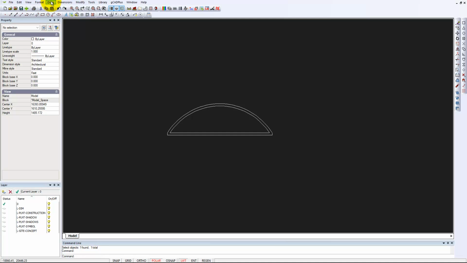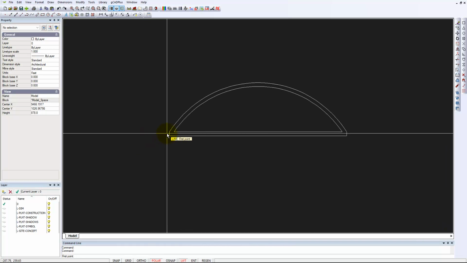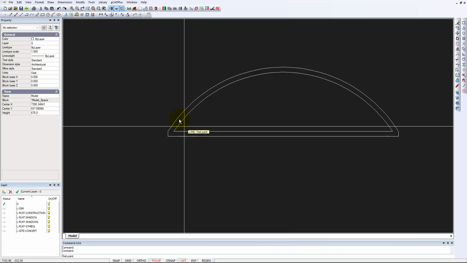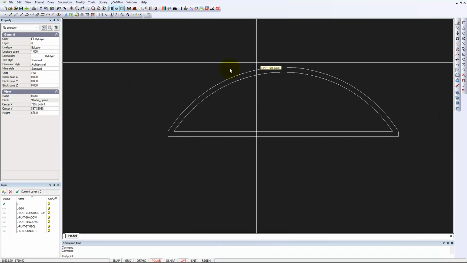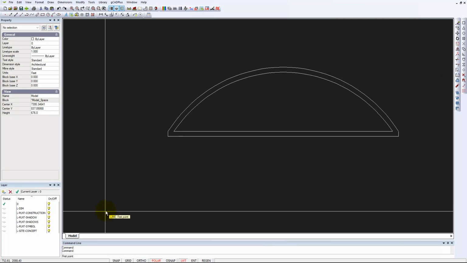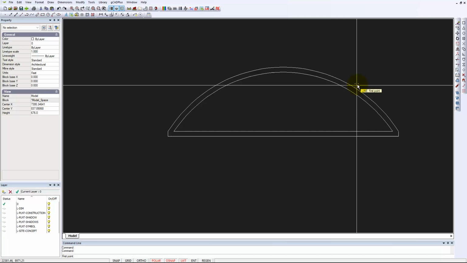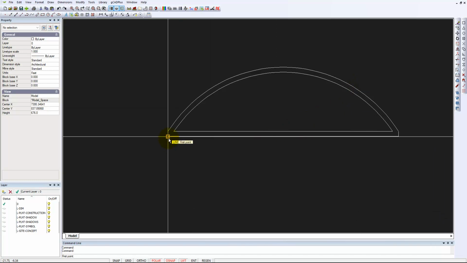What I can do is use the line command again, and I could pop it at coordinate 0,0, or let's just use our OSnap tools. We've started the line command. The prompt says first point. We have to be accurate, but we can modify things afterwards. Just use the easiest system we know.